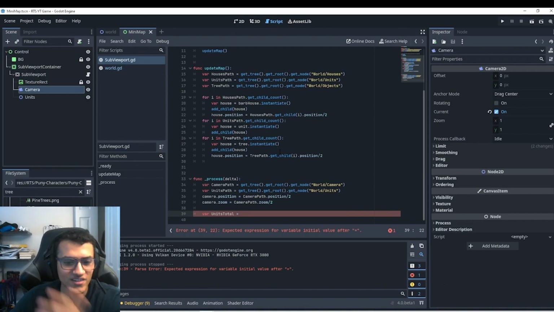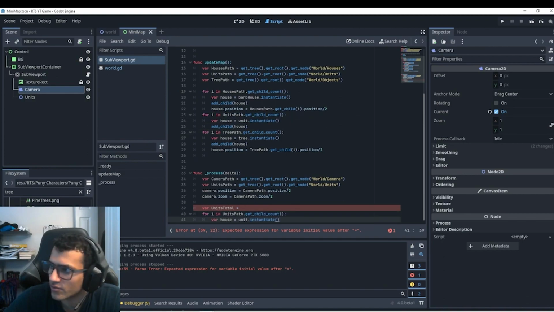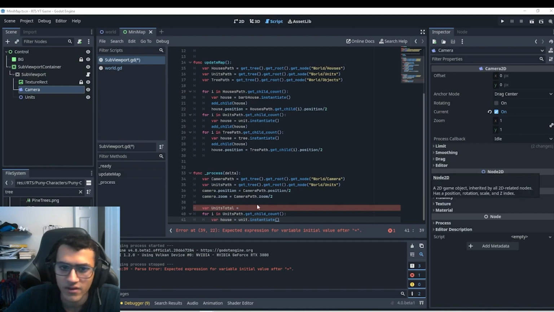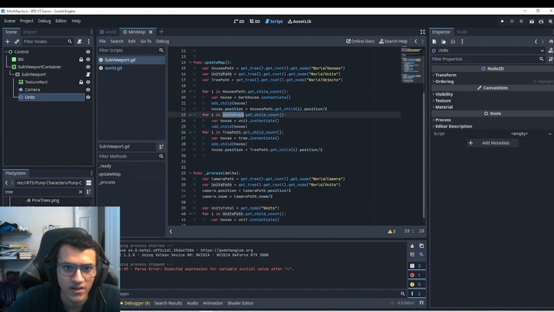So hopefully you've paused and unpaused, and let's keep going. So let's actually copy this guy. So we're going to for loop i. Total units will be, here we go, get node units. So we're going to get this, we're going to put all our units inside this guy, right? So actually what we have to do is we're also going to put that in here. So we're going to get node units. We're going to get this node and put the units in there.